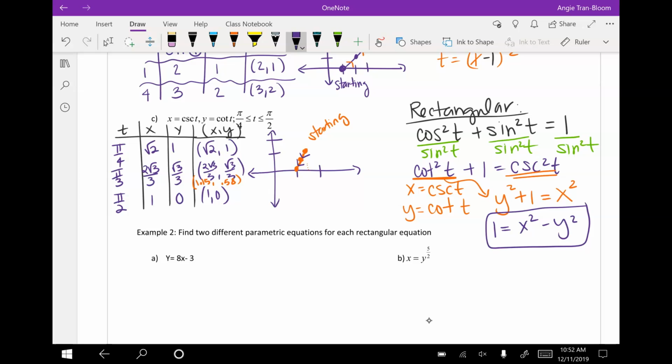It's an addition, so it's not a circle. I'm sorry, it's a subtraction, so it's not a circle. It's a hyperbola. What's your a squared and b squared? They're both 1. So this is a hyperbola. Yeah, this is just graphing a part or a piece of your hyperbola. So it's not showing everything.